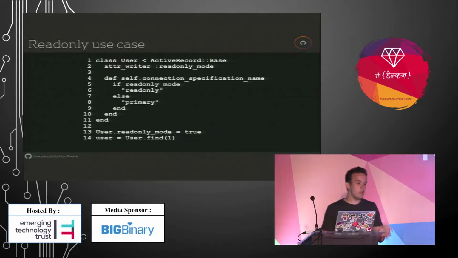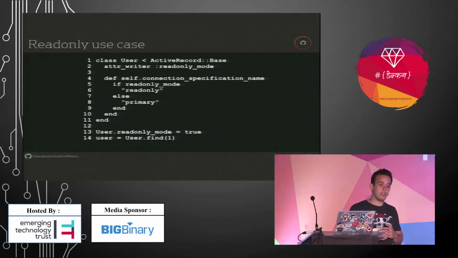Cool. And how about the read-only use case? If this is better, how can I do that read-only use case without having to use any gem or any monkey patch? Besides that connection specification name setter that you can pass to the user, you also have a getter that you can just extend and write your own.